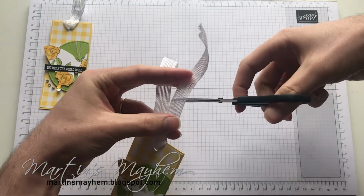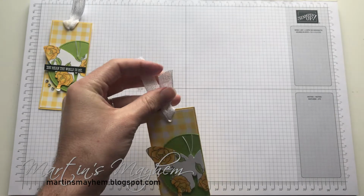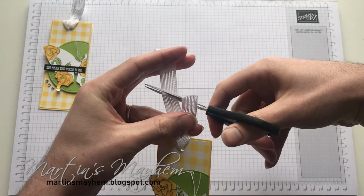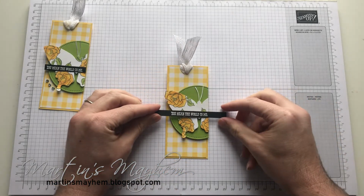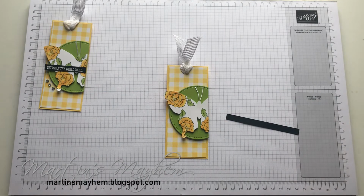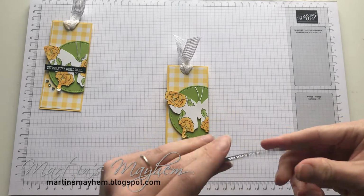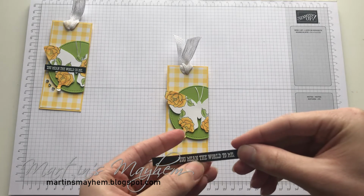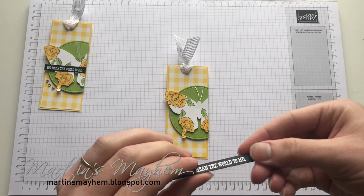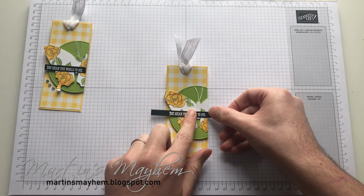Bringing in my paper snips, I'm just going to cut at 2 angles like so, and again just cut at 2 angles. And now I'm going to bring in the exact same sentiment, you mean the world to me, and I'm just going to place that across the card, tag, like so, and I'm just going to adhere that down with some snail. I've got some on the wrong side, that's okay. Just fold that under. And then just put that in the centre like so.